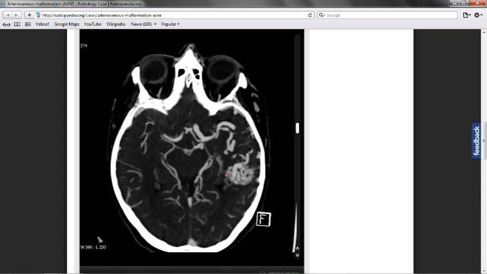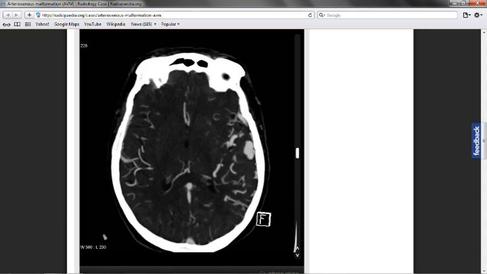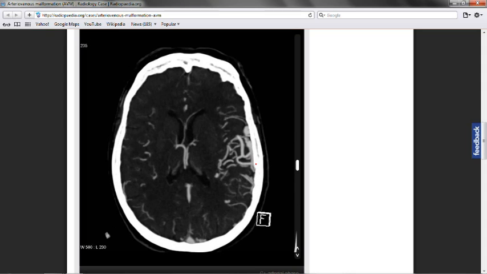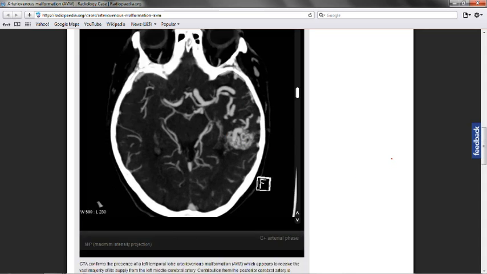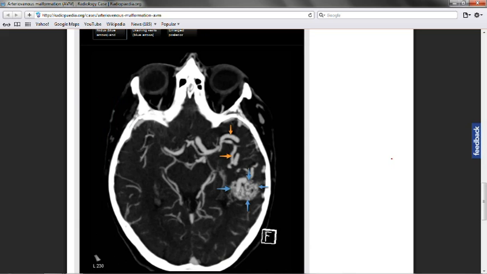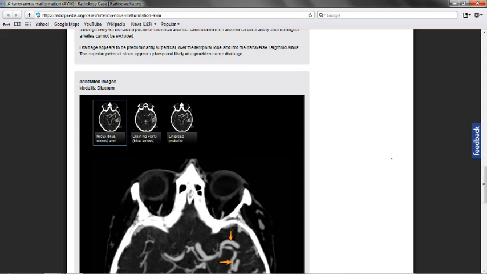And that's what we see here, just a tangle of things, or a tangle of wire or something like that. As you can see, you have individual vessels, but it's all wrapped inside this big ball. That is typically what your AVM looks like. And it also causes this abnormality here as a result of the tangle.